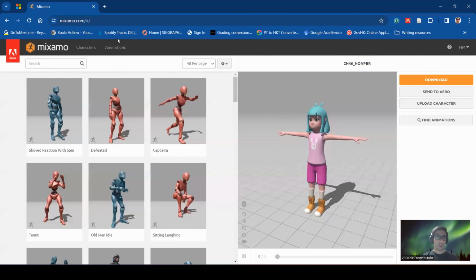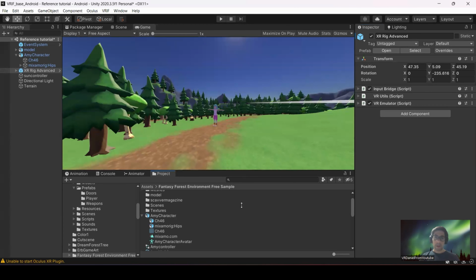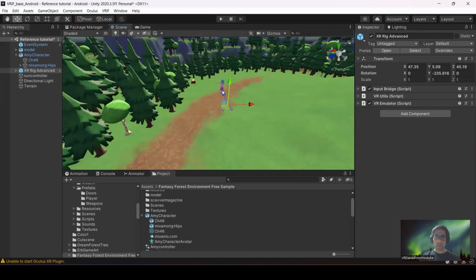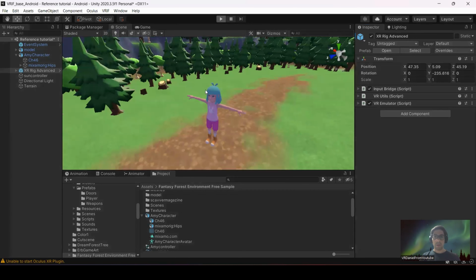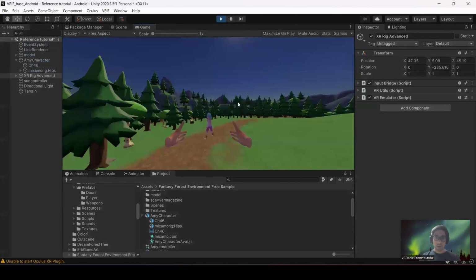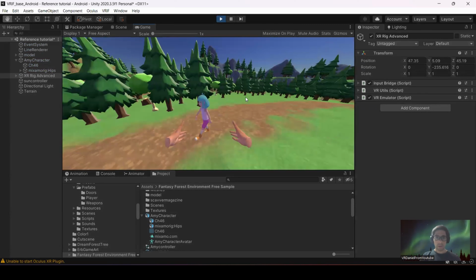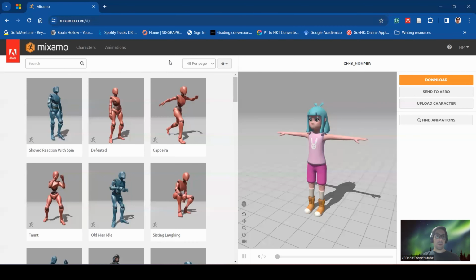Today I'm going to show you how to import from the Mixamo library into your Unity project. It'll be to import any sort of animation, or you can also import characters from this library. As you can see here, I have imported this character, and there are also certain animations that you can import. I'm building an XR project here, a virtual reality project, and you can see the character is animated, and I just imported it from the Mixamo library. So let's begin.